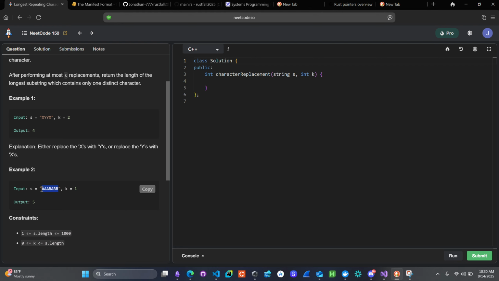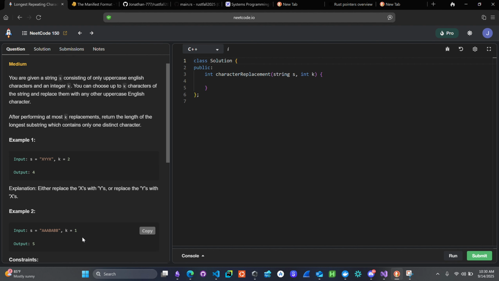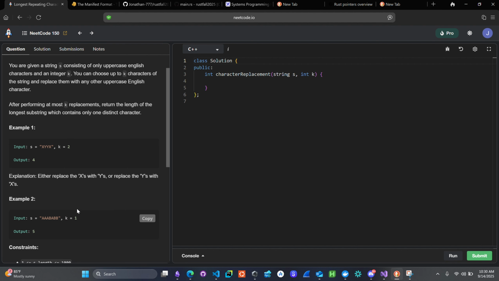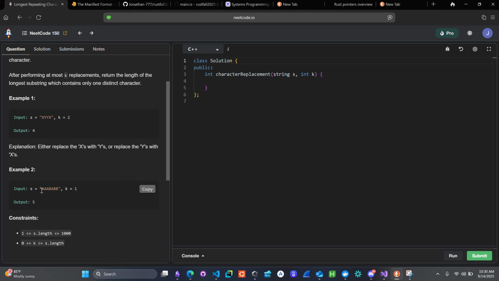So everything in between quotations is a string, and a substring is anything that's in there, a combination of things like AA or three A's or three A's and a B, or all of them except for this B, etc. So it's just all the permutations that you can make out of it. But specifically in this problem, they want the specific case where we can get the most amount of characters possible. So the most amount of B's or the most amount of A's, whichever one is greater.